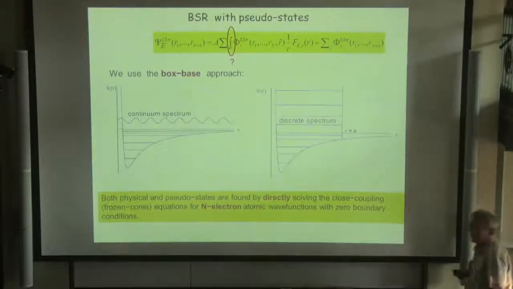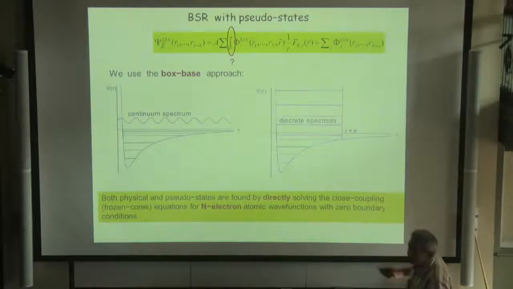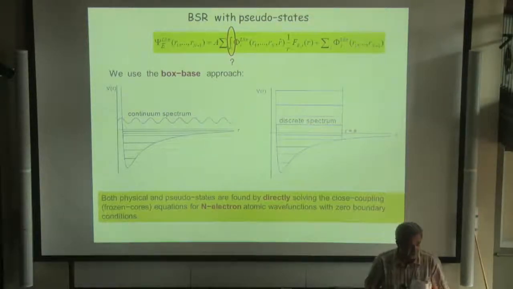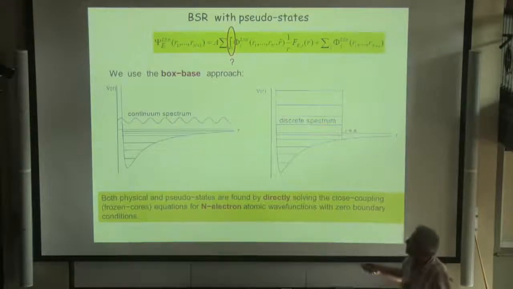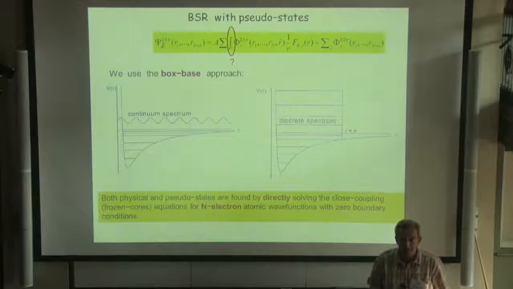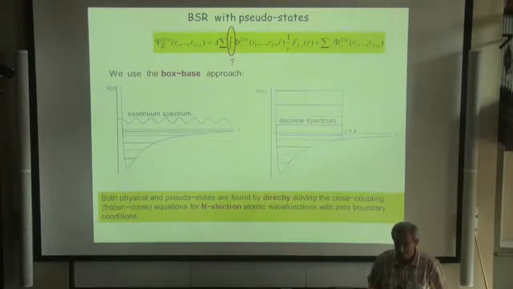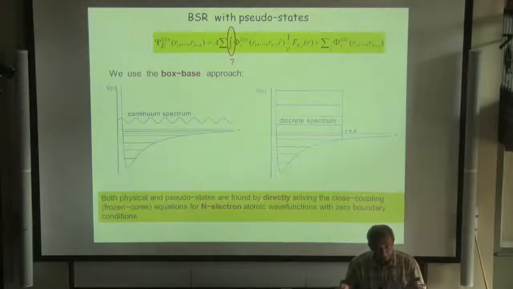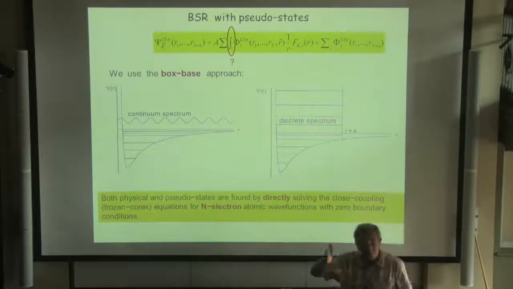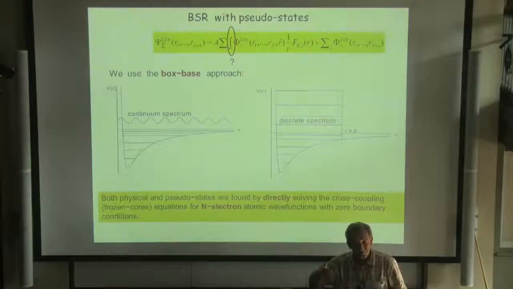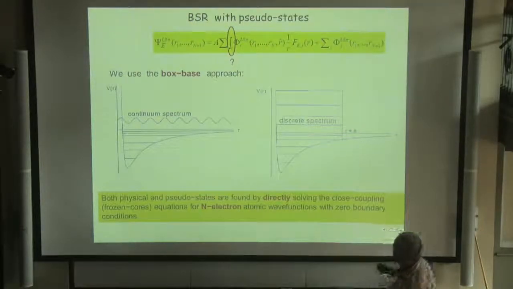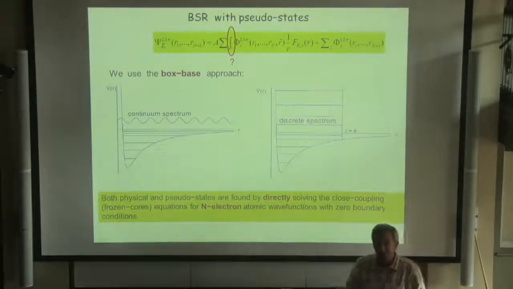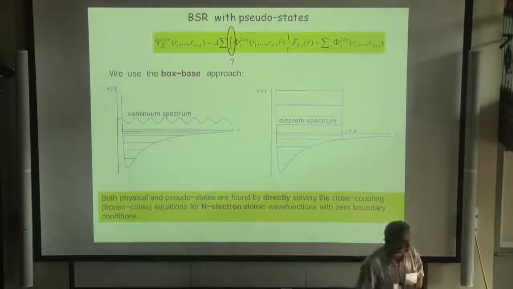We use the so-called continuum pseudo-states approach. Different implementations of the approach are almost the same. Total atomic Hamiltonian is generalized in some finite radial basis - any basis, for example, in the box with hard walls, or it is the box with soft walls, as Sturman or Lagrange basis. And the states obtained here above ionization threshold are used to simulate the target continuum. We use in our approach a box basis basically, because it is perfectly matched for using B-splines as a universal basis for calculations.